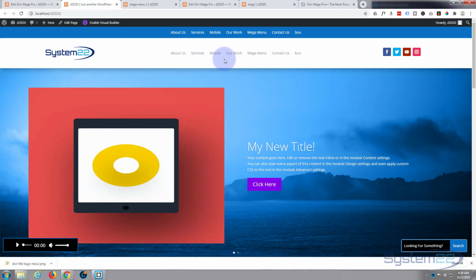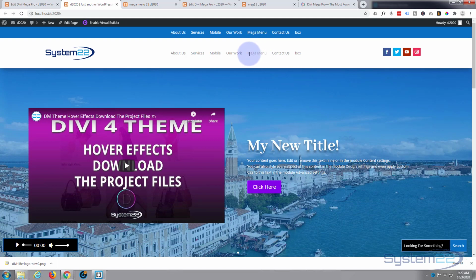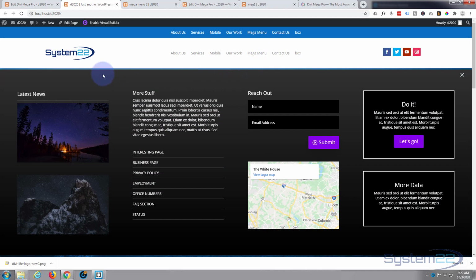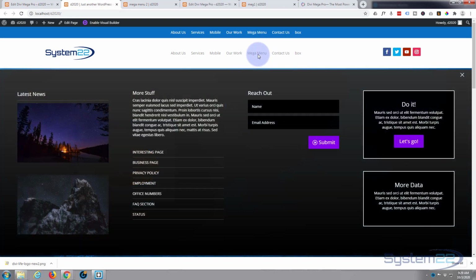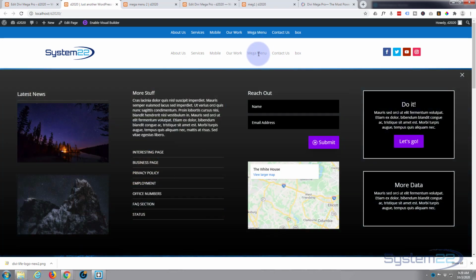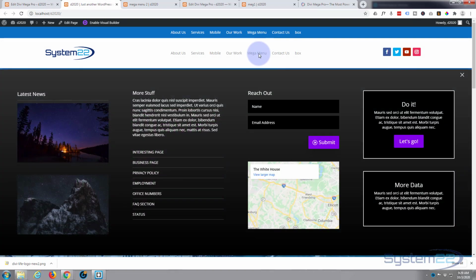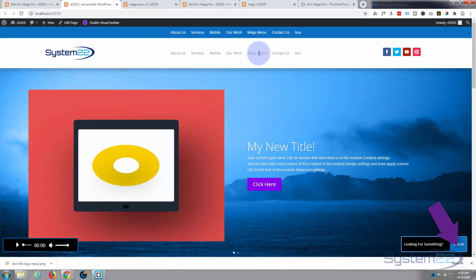Once the page is refreshed, we'll go down. And as you can see, it's not popping up when I hover over it now, but when I click on it, there we go, it'll pop up. And it's down below my logo, which is exactly what I wanted there. I pushed it down a little bit too much. We've probably done with 45, but that's okay. And there's our little close button there. And again, there we go. So that's how to get your first little mega menu going with a fantastic Divi Mega Pro plugin. So I hope you've enjoyed that today and found it useful.